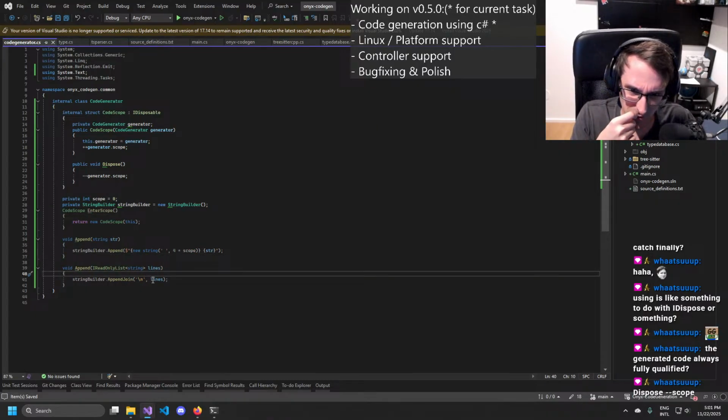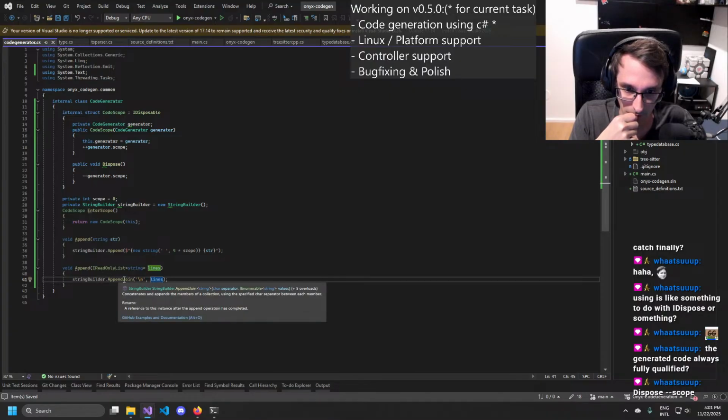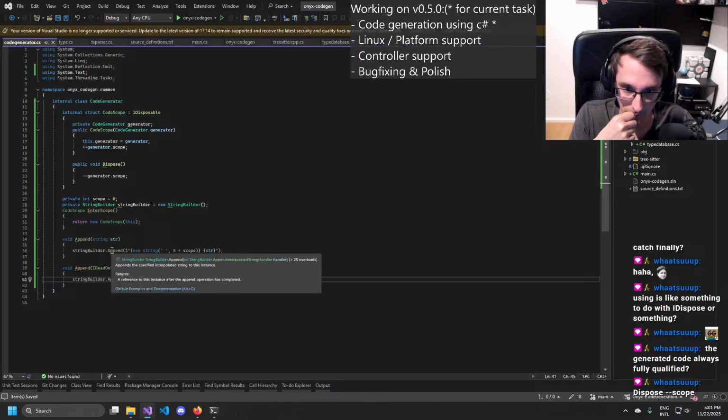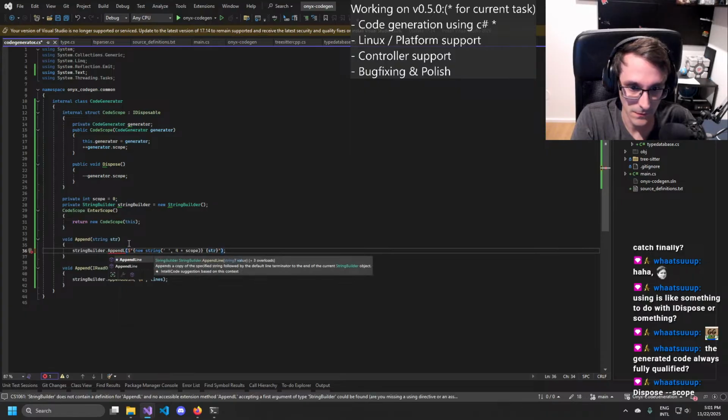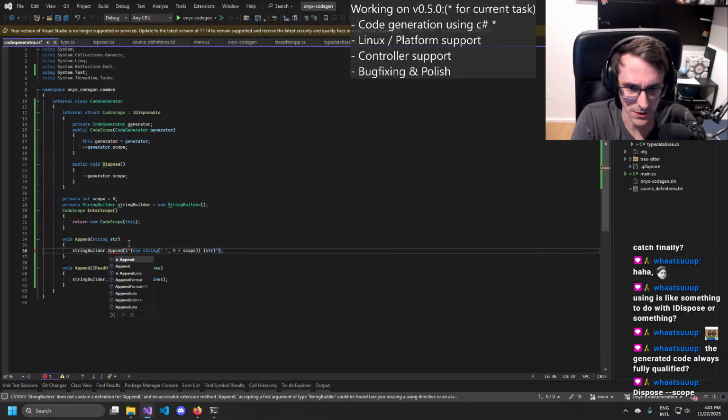And then maybe we don't do that because we need to indent it. Append a copy of the followed by the default line terminator. Yeah, then let's do that.